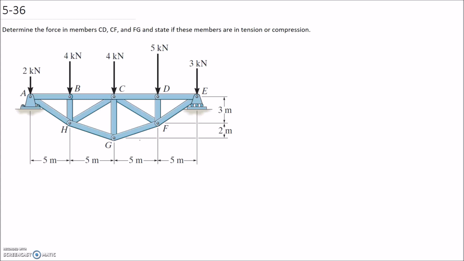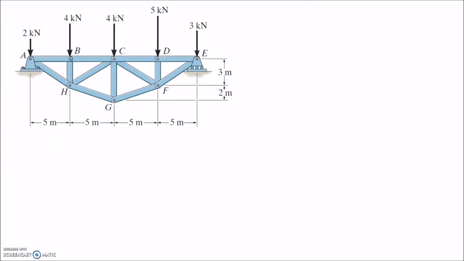If we were to apply method of joints instead, we'd have to pretty much work our way across the truss from right to left. That means we're going to have to solve for a lot more forces within the truss. So doing method of sections cuts down the amount of time and work you need to do. The first thing I'm going to do is draw the free body diagram of this overall structure and take a look at what I need to do when I cut it.